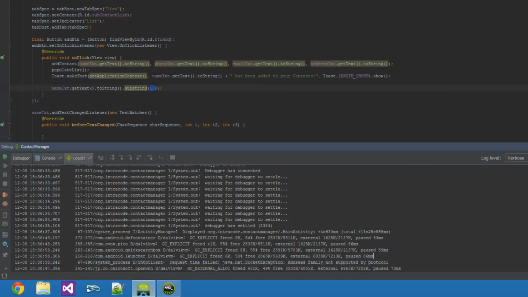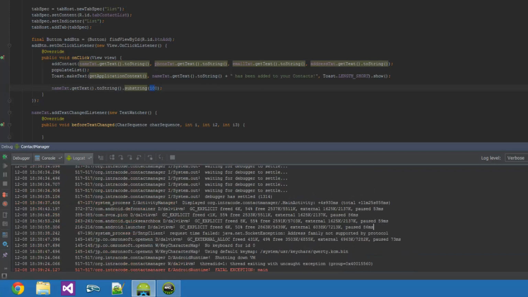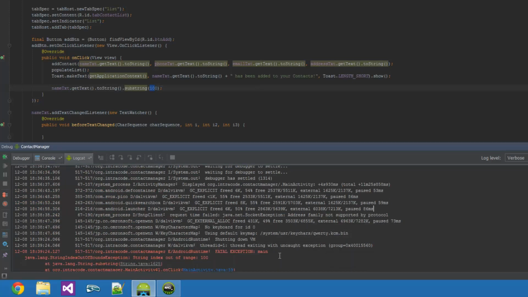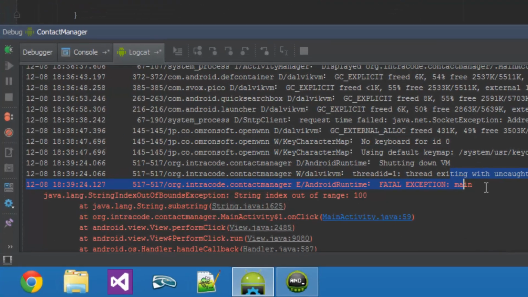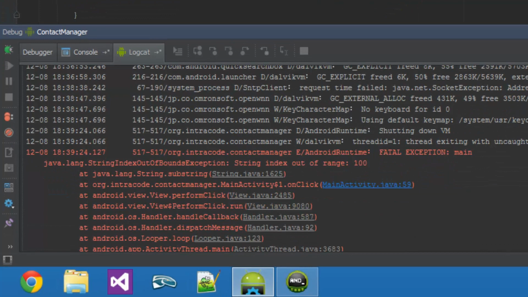Now, if we just run the app like this, then we would know what we know now. Because we can scroll down, and boom, there we are. It says fatal exception on the main thread. This is really important as well, so we always know which thread the error message refers to. And there's our exception: java.lang.StringIndexOutOfBoundsException. Kind of what I predicted.